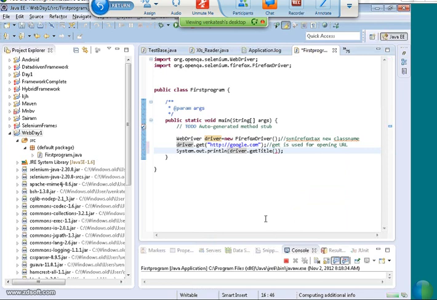If I don't give system.out.println with driver.getTitle, the driver will find the title and pull it, but where do we see it in the output, right? For that we use system.out.println so that we can see in our output console what the title is. Now I'll run again and I'll show you.